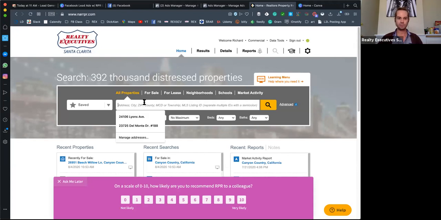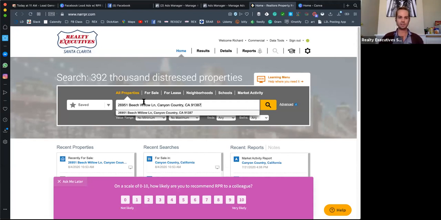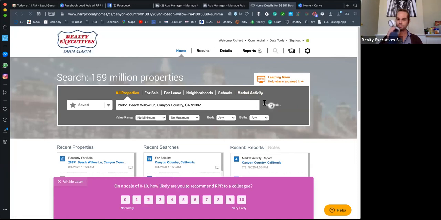And whoops, we'll go. So I'm just going to put in this address. So you got this lead. We're going to go to all properties, because all properties, see how it's got like 159 million properties? That is pretty much all the properties around the country. So we want all properties, because this one isn't necessarily going to be for sale. Or it could be, we'll find that out. If they sent in a request and it was already for sale, you'd see it pop up for sale in here. But otherwise we're just going to assume that it's a non for sale property.